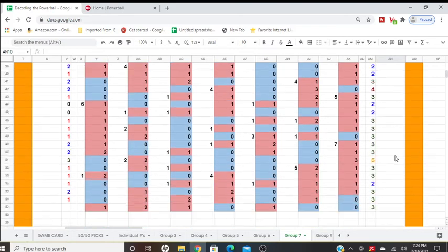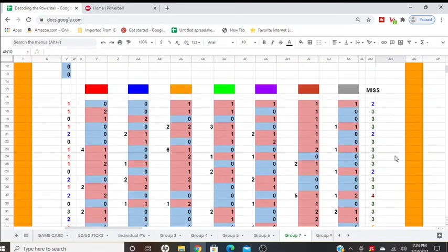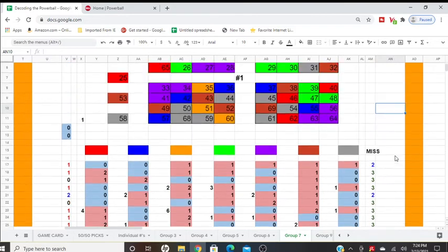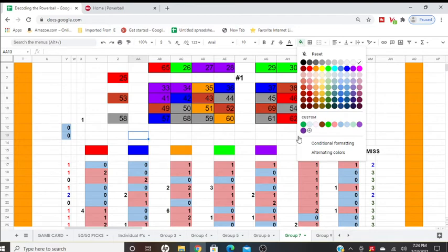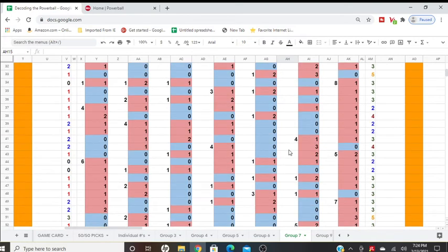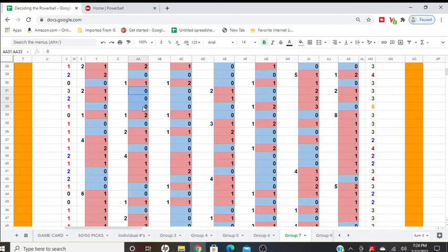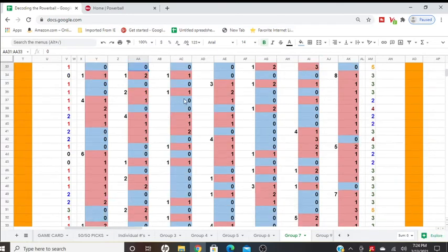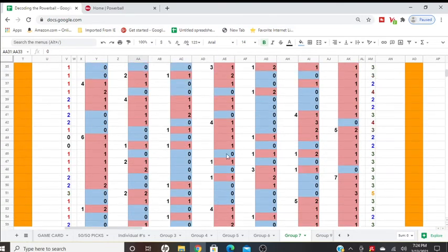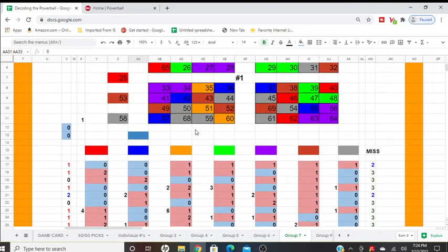Looking. Again, I like the blue. And I'm going to go with this blue one right here. You know, it only has the one thing of 3 zeros in a row, where a lot of these other rows have more than one. So I'm going to predict that this is going to have more than one.